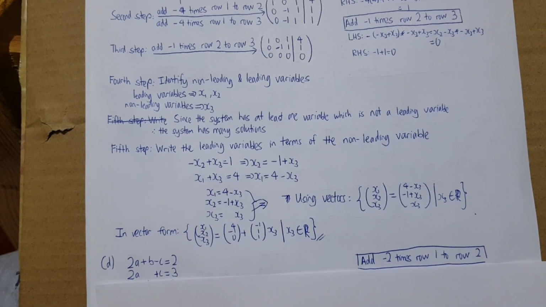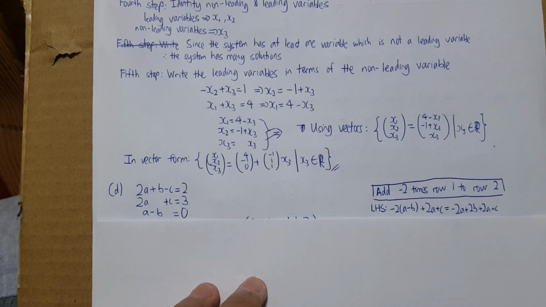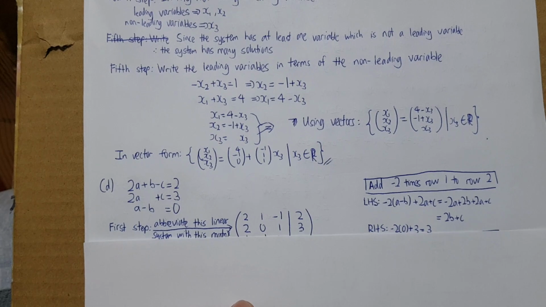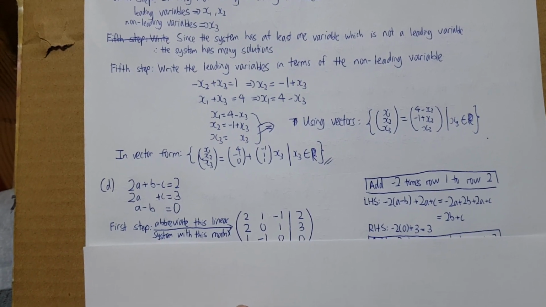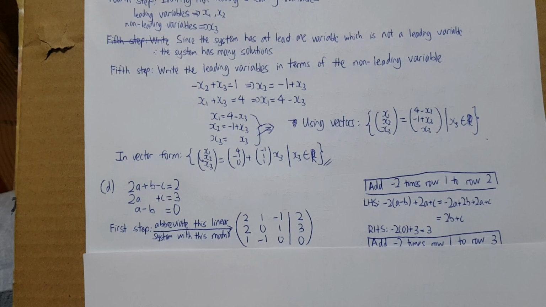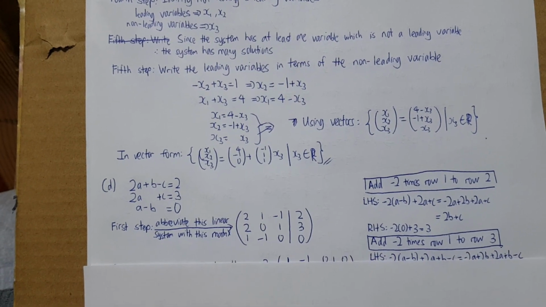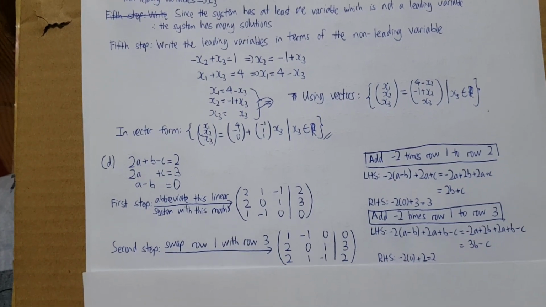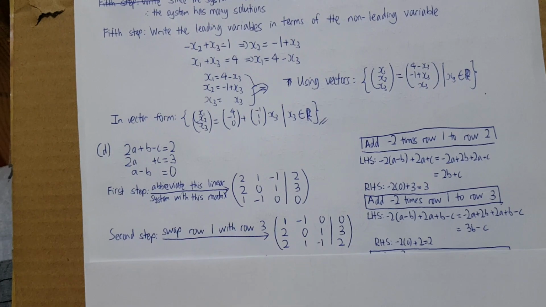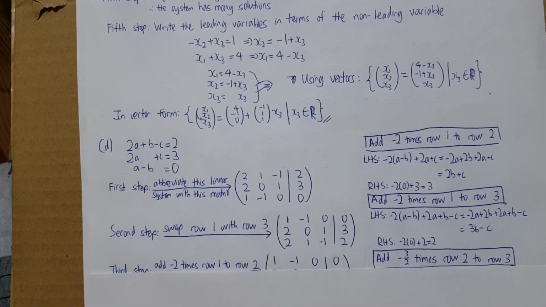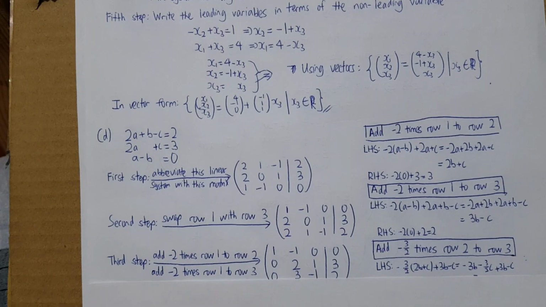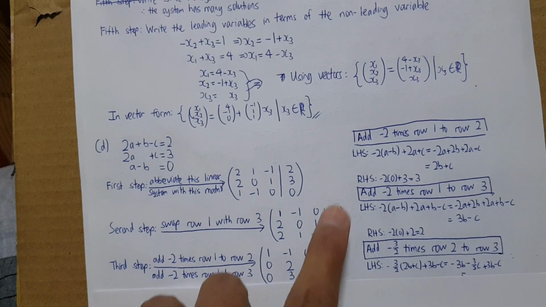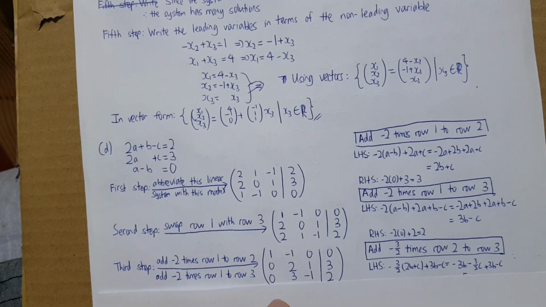So now for part D, we are given this. Same thing, we abbreviate this linear system with this matrix. So now you notice that the bottom row has a lower coefficient of x. So we swap row 1 with row 3 and we got this. So now we add minus 2 times. You want to eliminate the x variable. This is what we do. I won't go into detail again. And these are the workings. Hence, we get into this form.